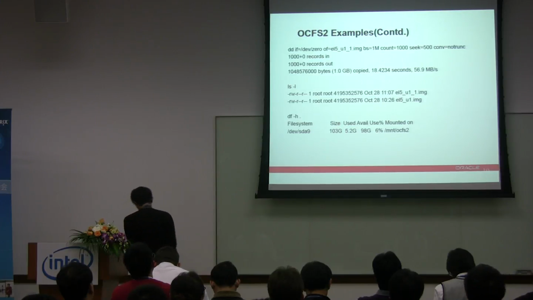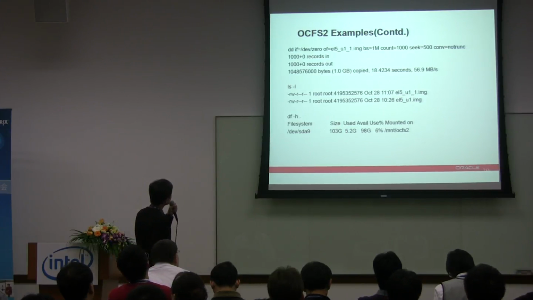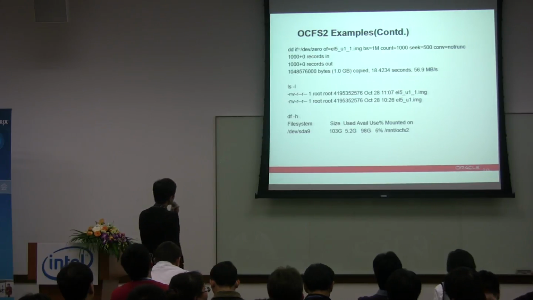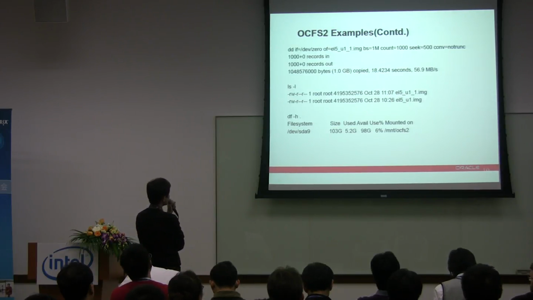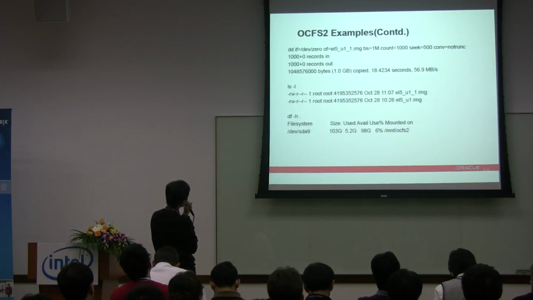Okay, so this is an example of writing to a different image. The image I just replicated is like when you create an image, copy the image, set up a new virtual machine and write something in it. As I just said, it uses copy on write. So I just write about 1 gigabyte to the Reflink file.